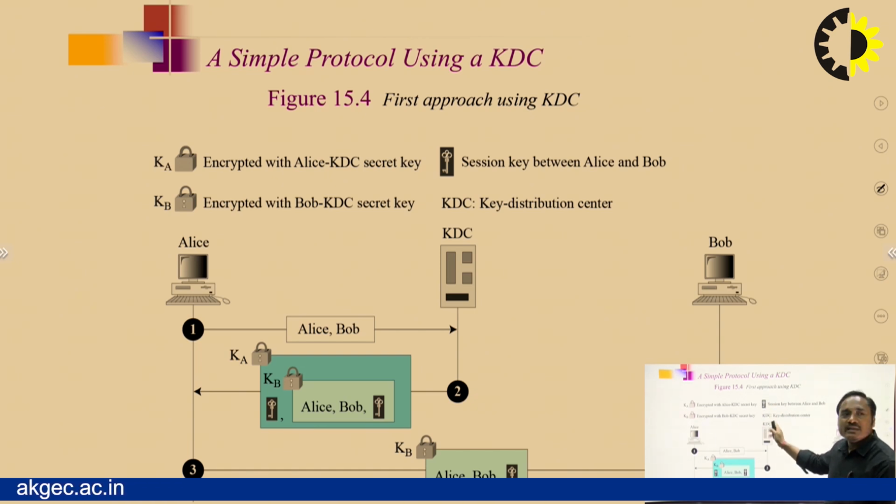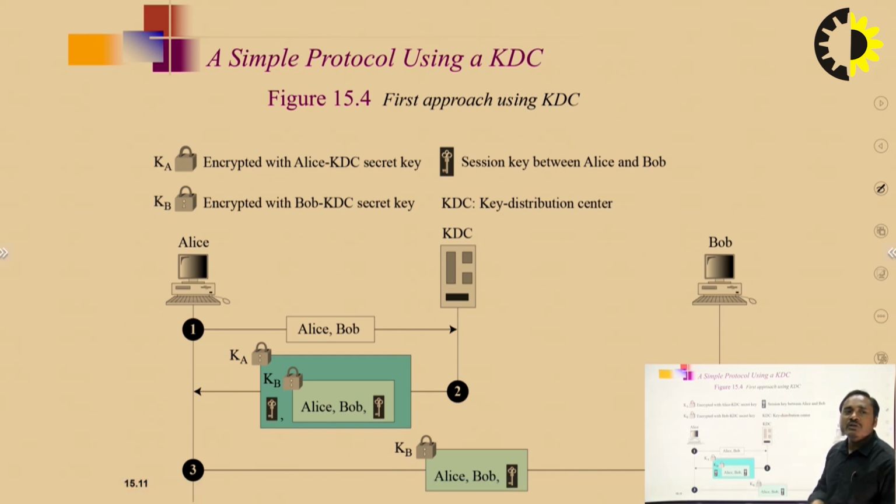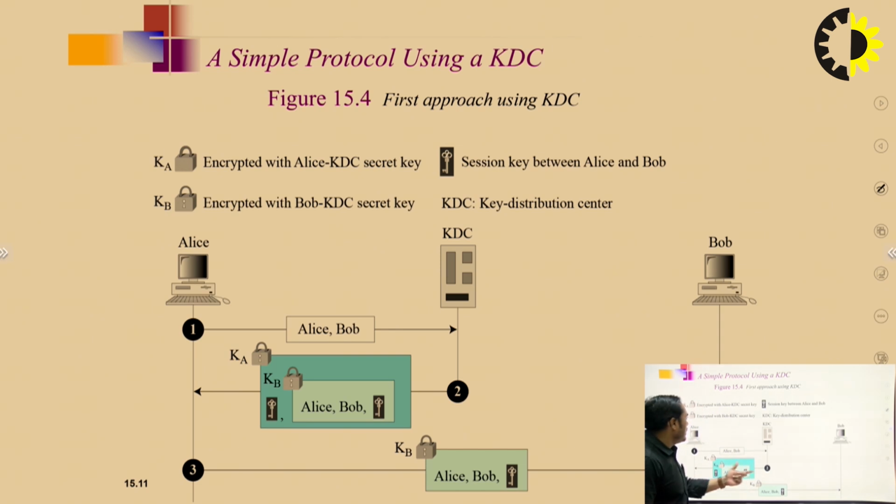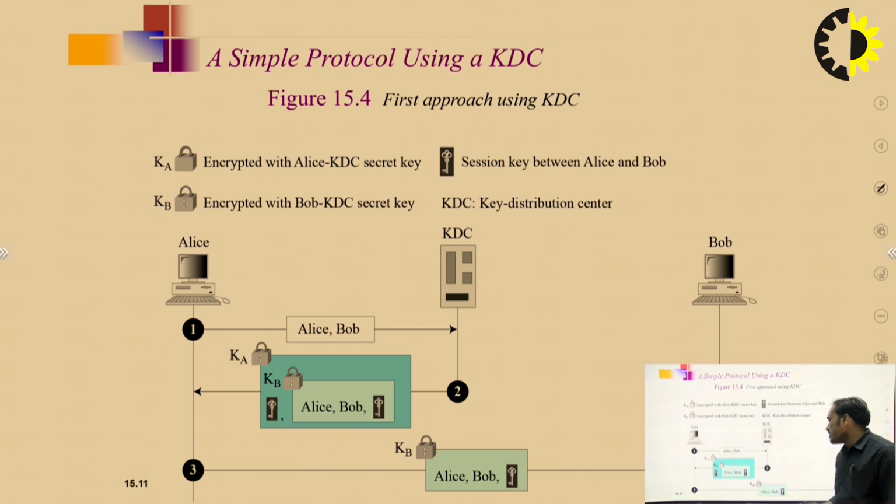And what about the KDC? KDC is the key distribution center. The key distribution center is basically distributing the key between Alice and Bob by listening to Alice's request and granting Bob's request. Like Alice wants to communicate to Bob, so Alice first requests the KDC for communication to Bob, and after that KDC will revert back the Alice key, Bob key and session key to the Alice side, and Alice after that reverts the session key by decrypting that message to Bob, and after that they establish the communication.